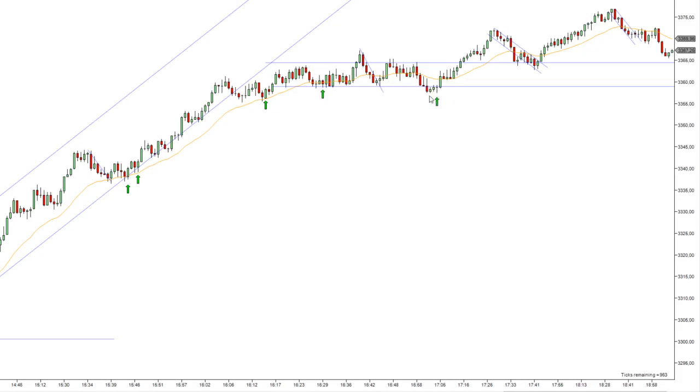And I don't think you want to enter here, even though it is a failed break. It is a small signal bar. I still think you need a little bit more confirmation. But once you make this higher low, this bar tries to break lower and instantly shoots back up, this is the entry bar for this trade, and it is a failed break lower in an uptrend. So this was a good trade to take in the market.